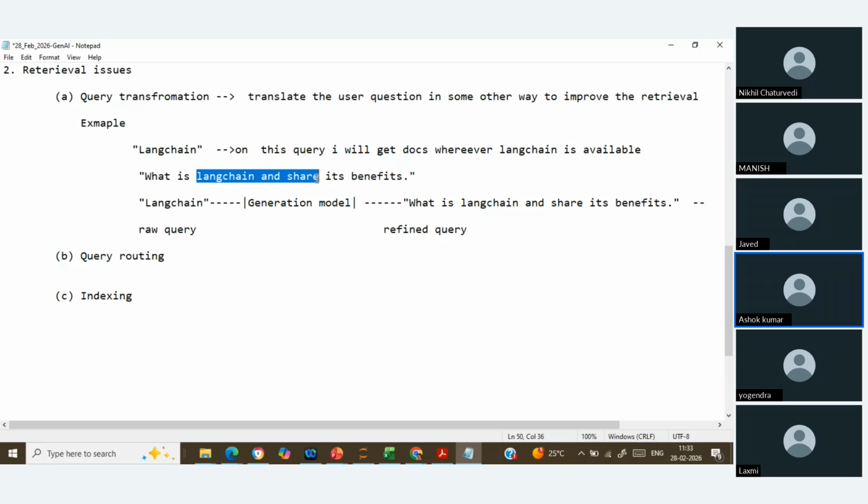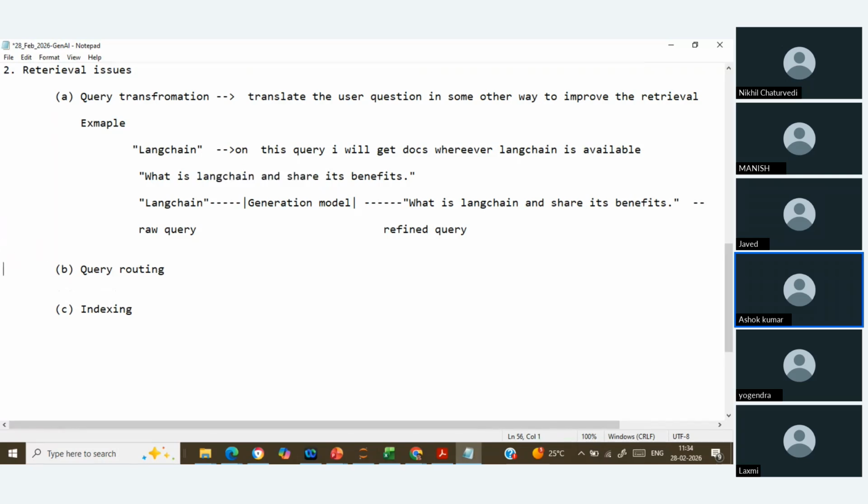Going deep into the generation model is not even required over here. You just need to understand what it is doing. The generation model is just going to convert or translate your query into a more meaningful sentence, into the more meaningful intent. So you can take it in this particular way.